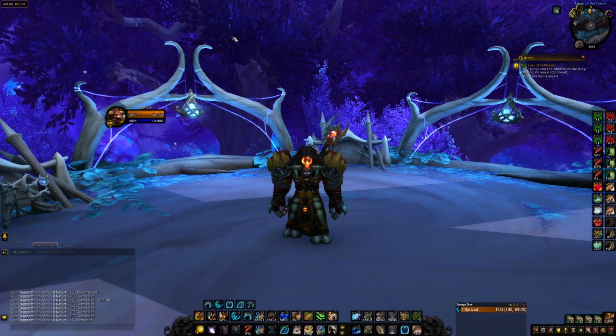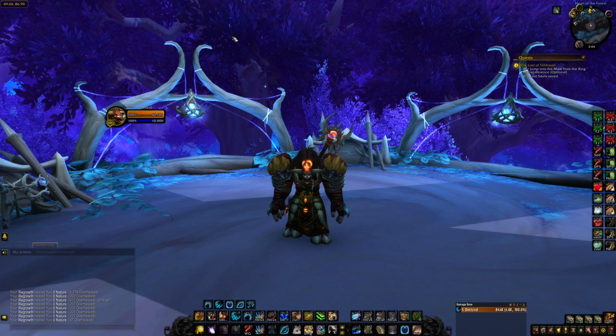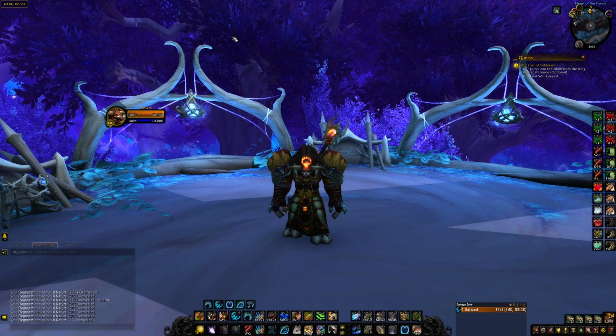But the Druid has a lot of keybinds. No secret to anybody who's tried to play the class. With all of that utility and all of the different forms comes a lot of buttons. And so a lot of people, when they are newer to Druid, they just don't know where to put their binds, how to organize them. And so I figured I'd make a video just showcasing my personal method for going about it. I think it's pretty straightforward.